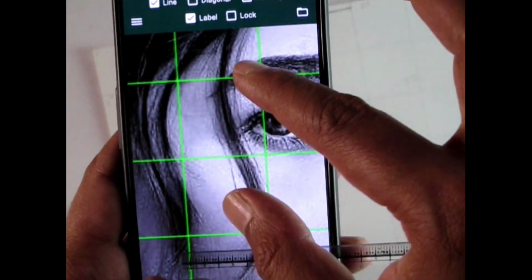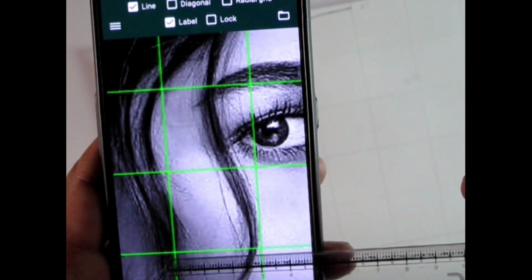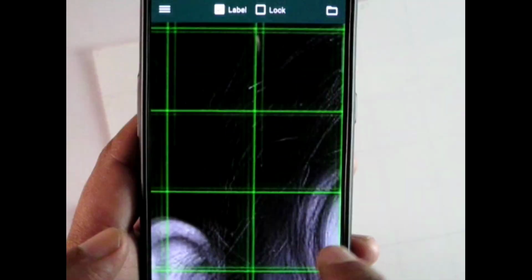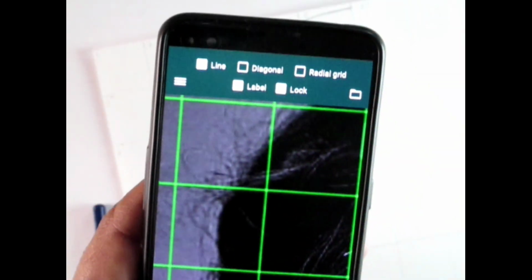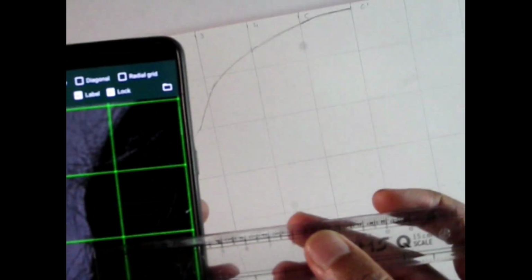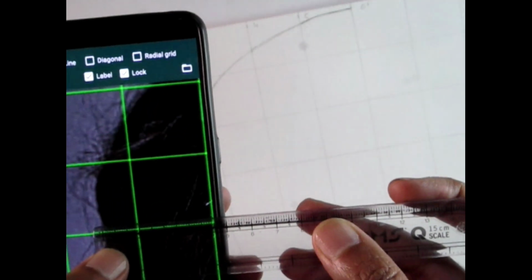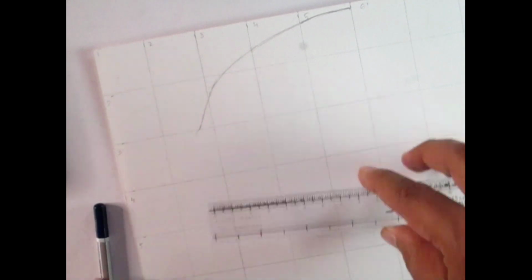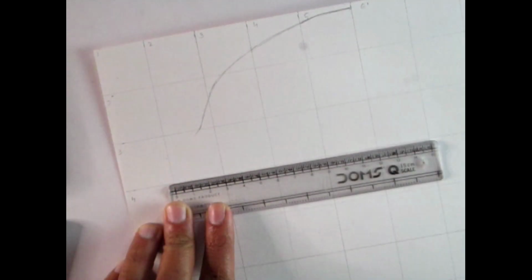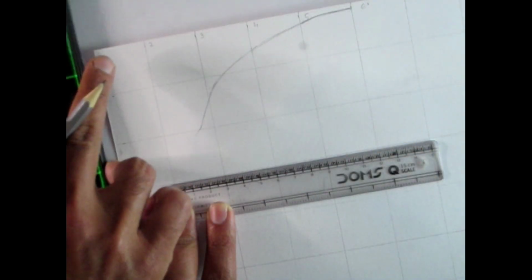So just to connect the line, it will be easy because on the head it is not that difficult. But I can also give one tip to make it easy and perfect. What you have to do is measure and make the grid size 3 centimeter. Then you just measure it, you can use this scale and measure. Then you will get the exact size.